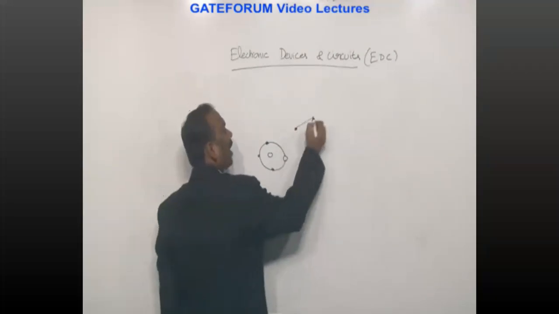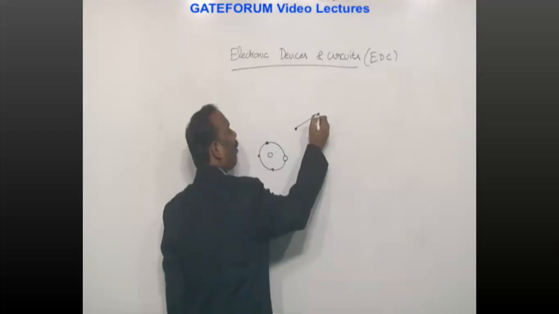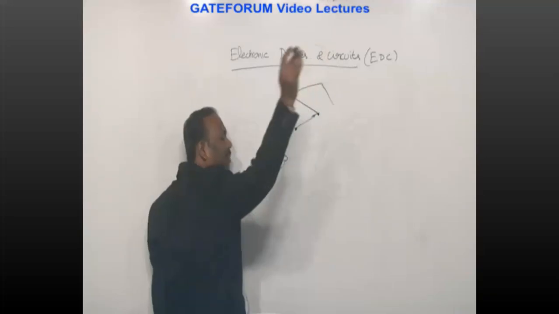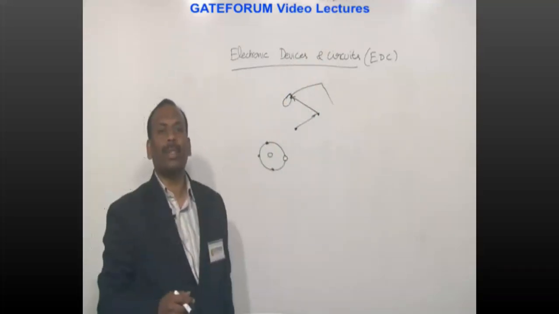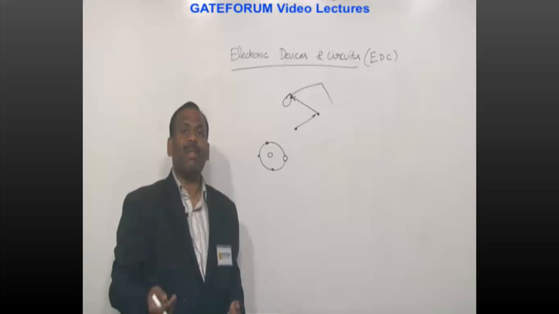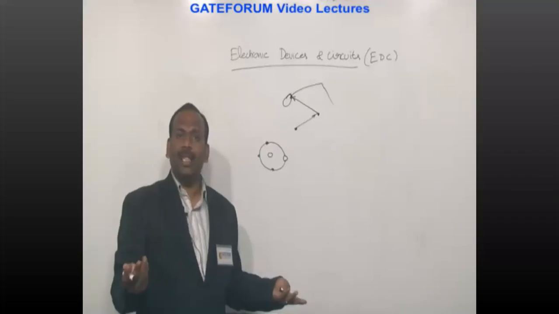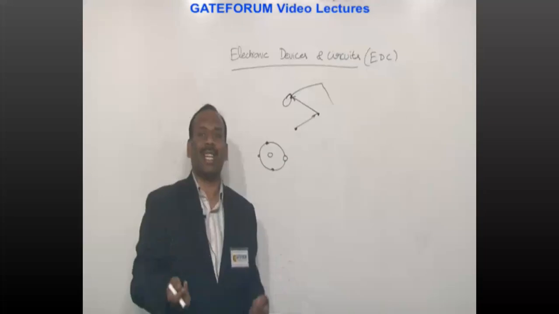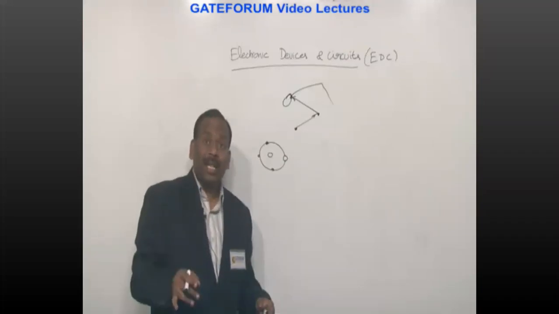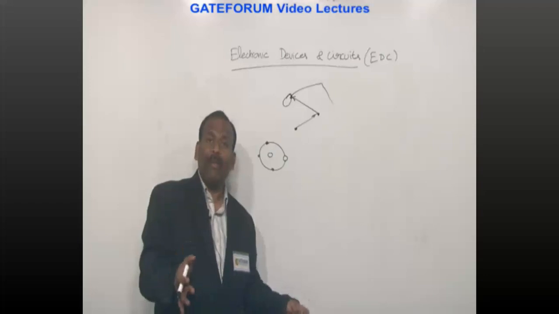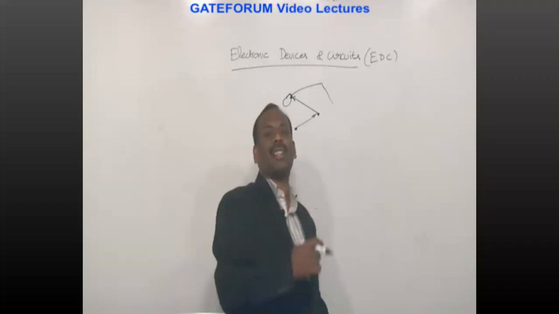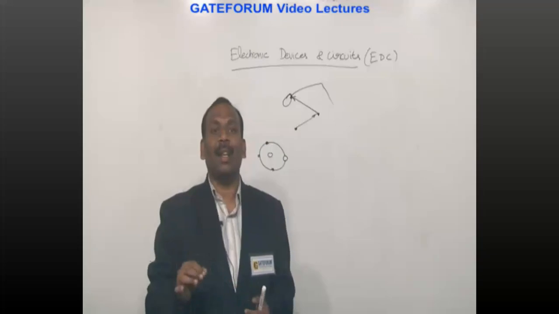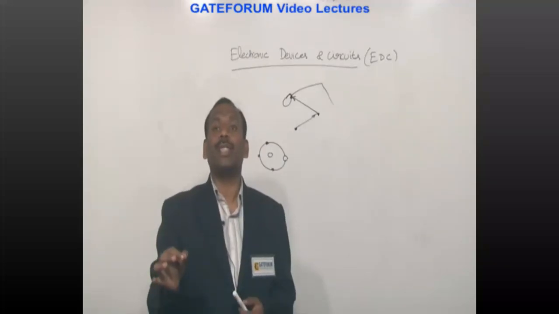Now it is moving in this direction. If some atom comes here, it will collide, then it will move in this other direction. If some more atoms come here, it will collide like this. It moves in different random directions. That's why it is called a free electron. What is the difference between a valence electron and a free electron? A valence electron does not move. A free electron can move. Moving means current will exist. But if you apply a field, all will be aligned in one particular direction. Clear, Pooja?